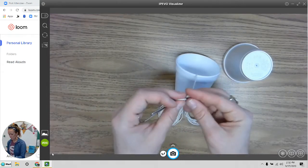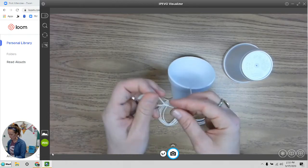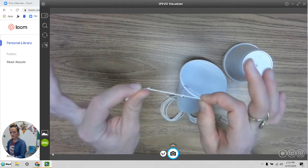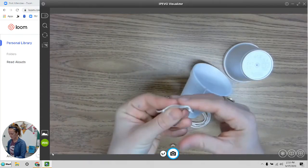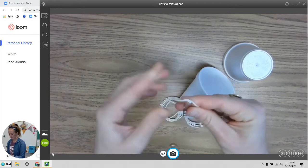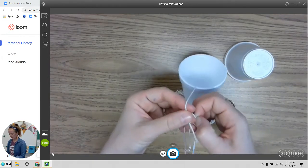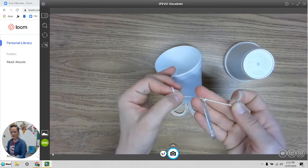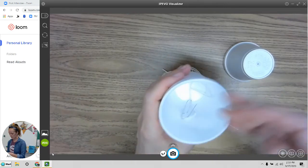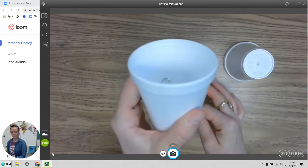Because as you use the thing that we're making today, you're going to be pulling on the string, and you don't want that string to pop out. So you can see I just kind of use that paper clip. I can close that up if I want, so nobody gets hurt. And you can tie it like this so that you have your paper clip tied to your string. And that way, when you pull on it, that's never going to come out.